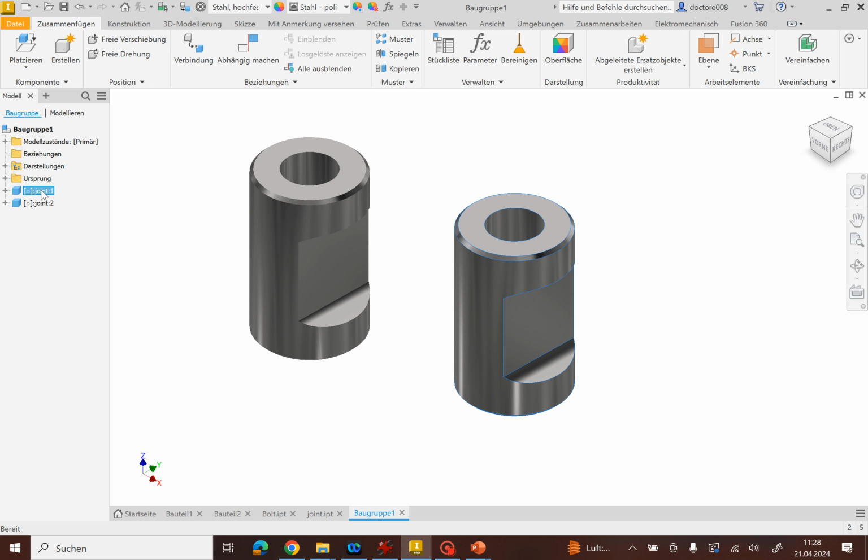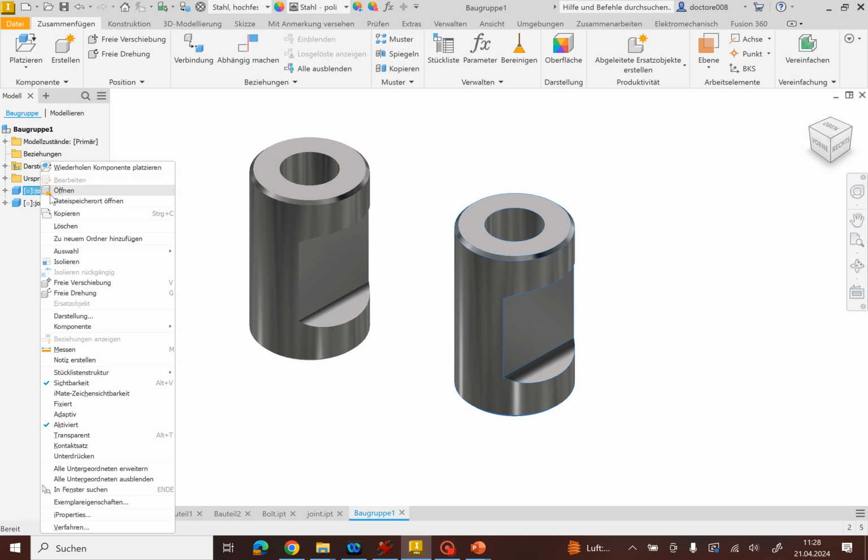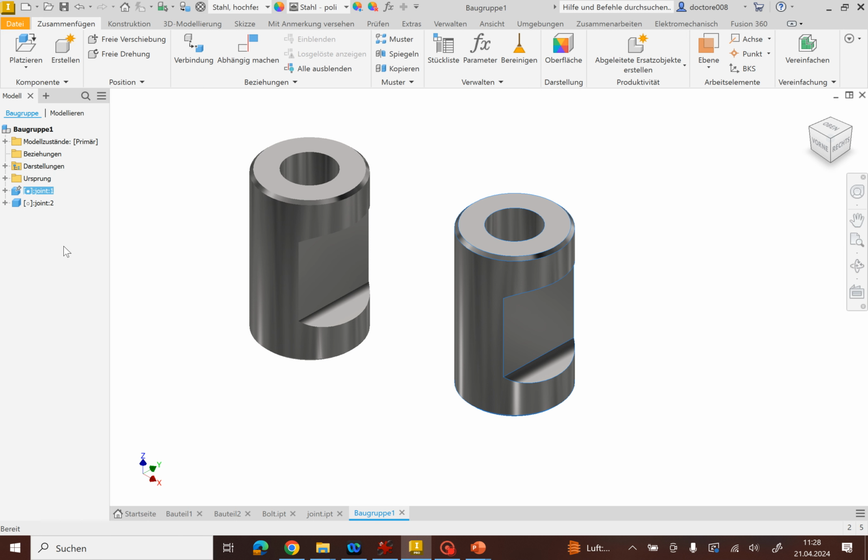By clicking on joint 1 and then keeping the mouse and clicking on the right mouse button, we want to fix the first joint. Fix. You see now this symbol here, and that means it's fixed to our coordinate system.